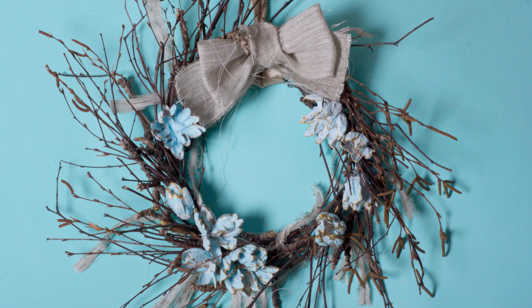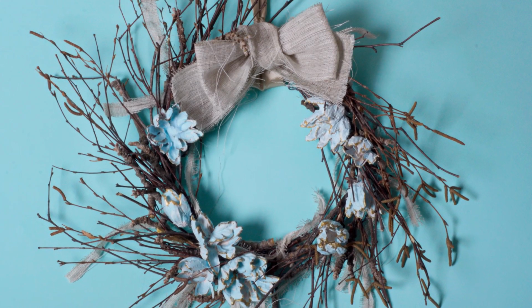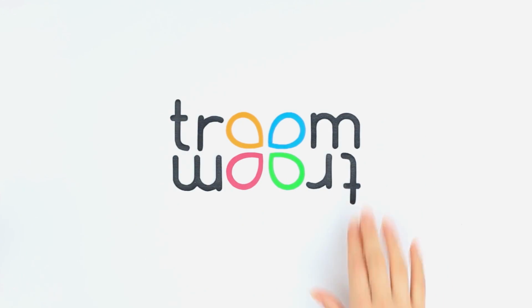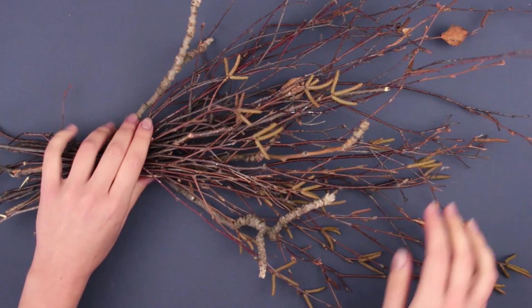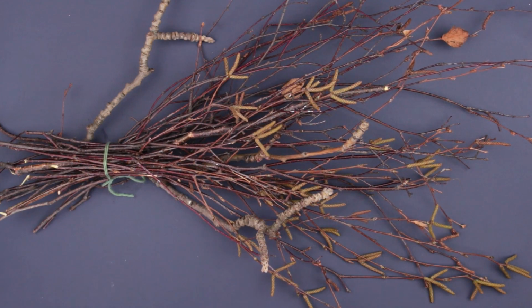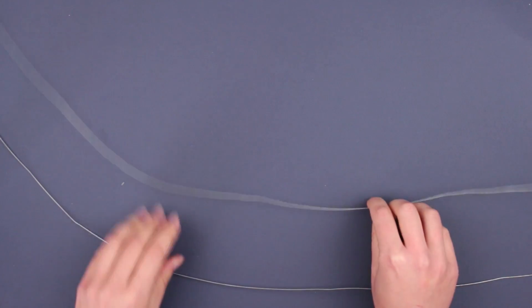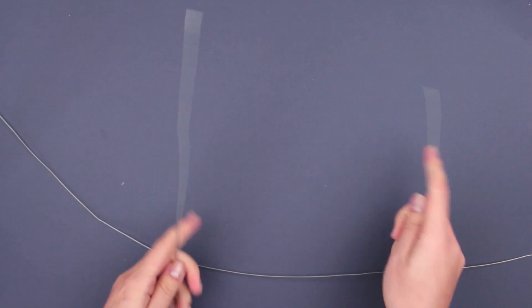In today's tutorial, we're going to share another no-cost home decor idea. We'll need a bunch of twigs. Here we have birch and poplar branches. Around 5 to 6 feet of steel wire. It's easy to form and it keeps its shape.